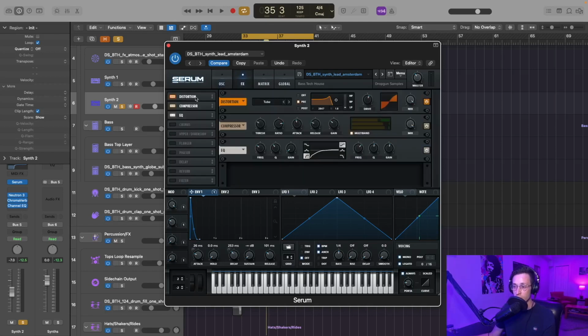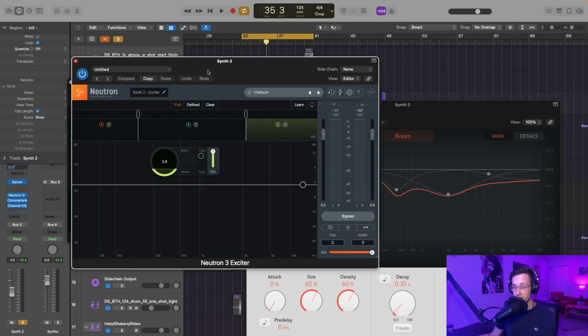Moving into effects, we have the tube distortion on and the pre-distortion filter is on with about 3000 Hz cutoff. Make sure your resonance is at a Q of about 1.8. You also want to make sure you turn up your drive pretty significantly. We also have a multi-band compressor to thicken and smooth the sound, and then an EQ to cut off some of those low frequencies.